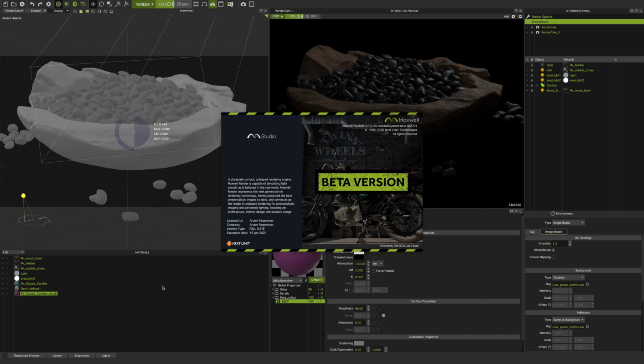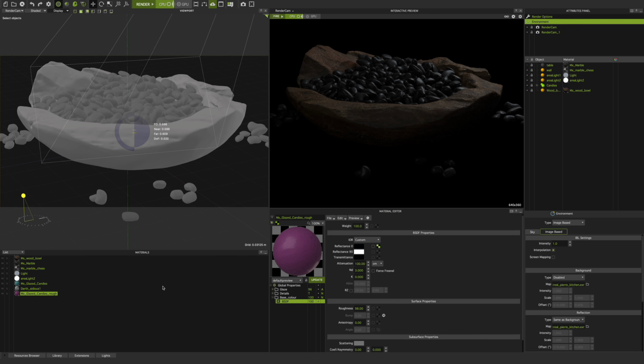Hey guys, in this video I'm going to show you how to use color random, or color randomizer, or random color. Well, it's a new procedural to randomize your color based on the IDs that you got on the objects. So what I've got here is a kitchen scene with the table with the little bowl here filled with candies, which right now looks more like weird black, I don't know, beans.